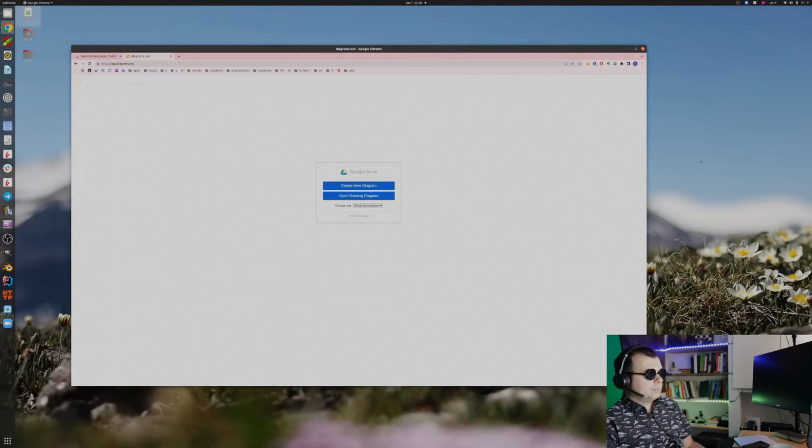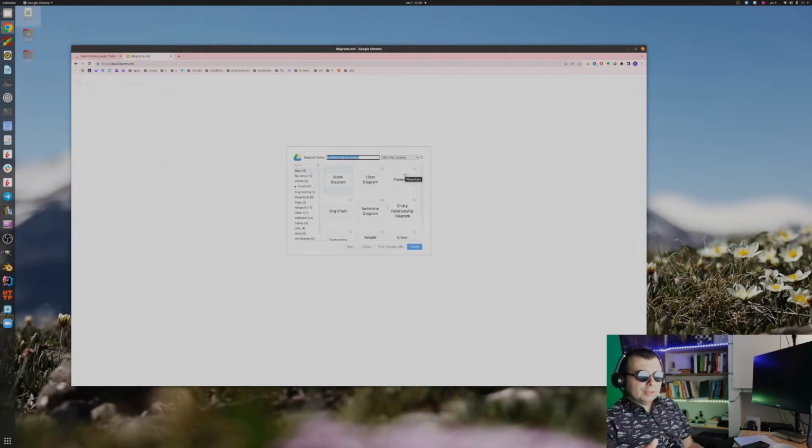We go there. You can use your Google Drive to store all these files. This tool is free. It's good. So let's create a new diagram. What we're interested in is this type of diagram, UML. It stands for Unified Modeling Language.